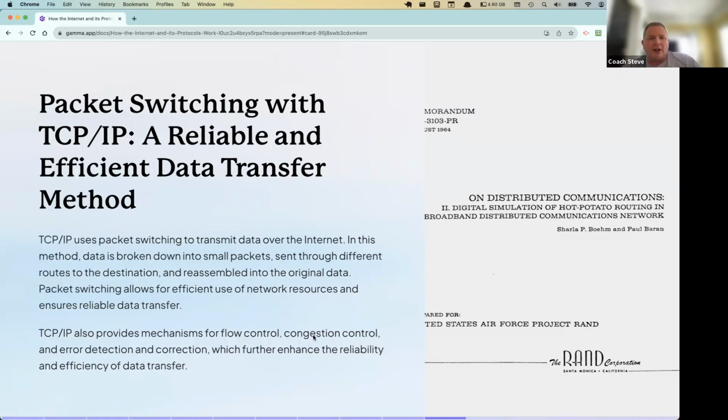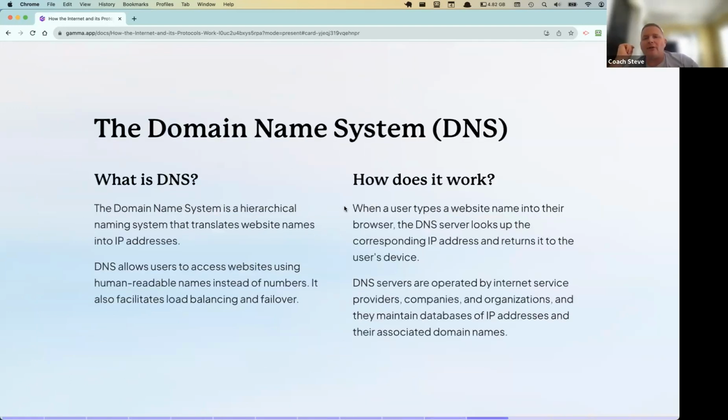It knows where to go. Congestion control, that's really busy, so I'm going to go some other way. Error detection, I know that part of the internet is completely down, so I'm going to go another way. And then correcting, right? Putting things back in the right order in case something fails. This is all part of the TCP/IP protocol. This is what makes the world work today. If it wasn't for this protocol, we would not have the web. We would not have email. We would not have the ability to log into other computers on the world. It all came from this distributed computing paper, which isn't that long if you're ever curious and want to read it. Okay. So there's the TCP/IP protocol, another game changer.